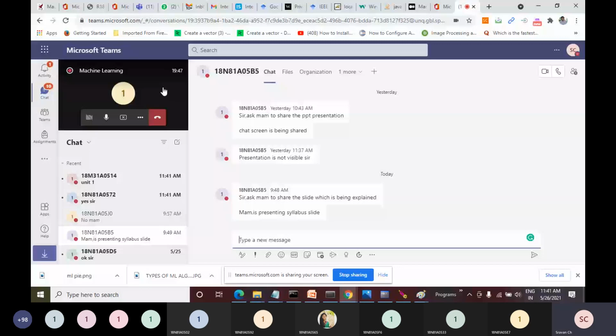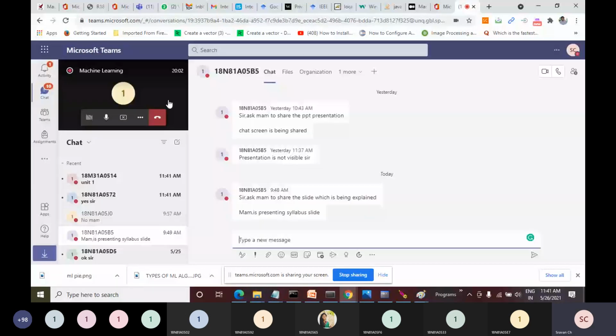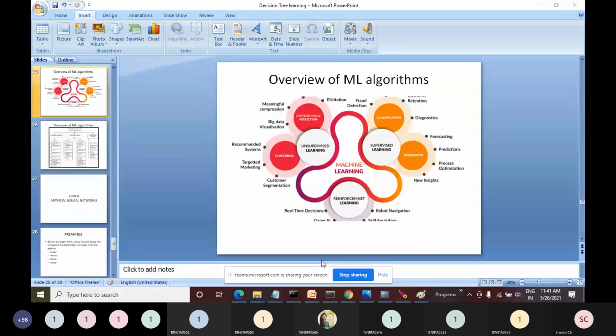So we will be starting Unit 2, and before we actually start, I would like to give you a broad picture of what machine learning is all about: how many types of algorithms we have, what kind of applications there are, and what the types of machine learning algorithms are. All those things we will try to understand now. Please go through these slides. I will explain each and every slide in detail.